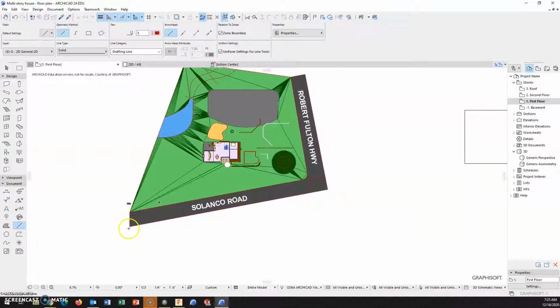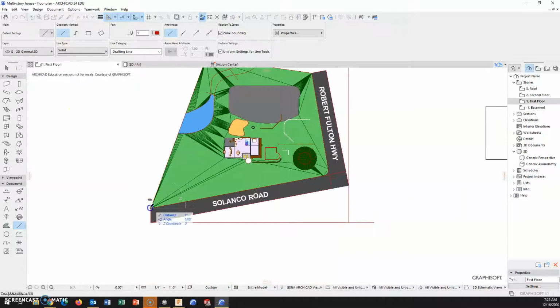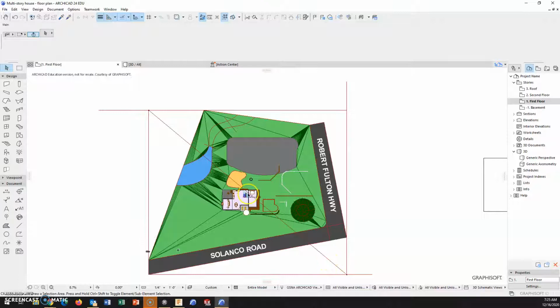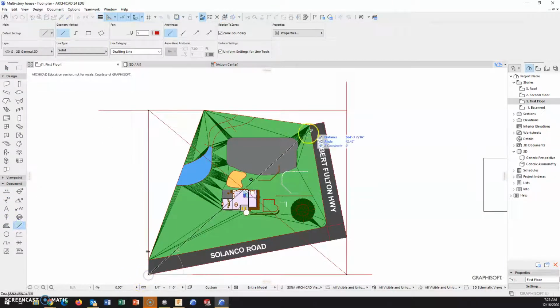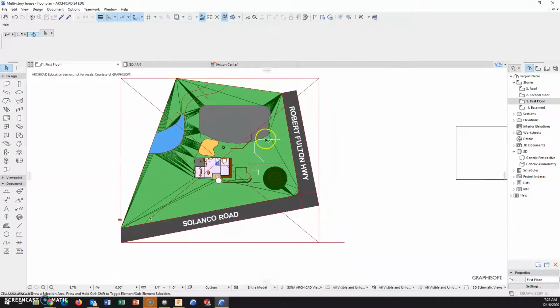What I want to do is essentially turn my site plan into a large rectangle so I can go from corner to corner. So I'm just hitting every line, turning this into one big rectangle at this point. That way I can put my X through it. If you haven't realized by now, you wouldn't have to create an entire X. You could use the center point, but I'm going to be on the safe side here and make an X. All right, so there's an X for my site.